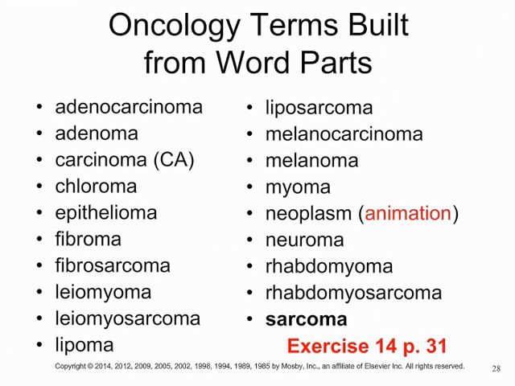So at this point, I would say try exercise 14. That's starting to put together the words and what their definitions are. It has you breaking up the words and defining them. You can also try exercise 15. So whichever you think is easier at this point, going from the word to the definition or vice versa. You should be able to do both by the time the test rolls around.